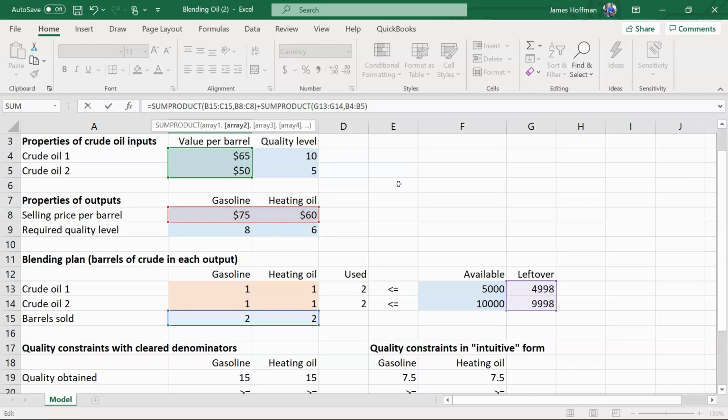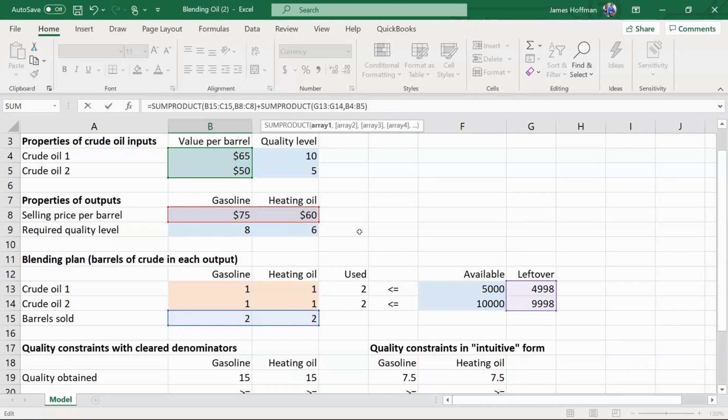And then if you have any left over, we can sell the leftover crude oil 1 at $65 a barrel, so this times this. And then we can sell the leftover crude oil 2 at $50 a barrel, so that's this times this. So there's four products that can possibly be sold.